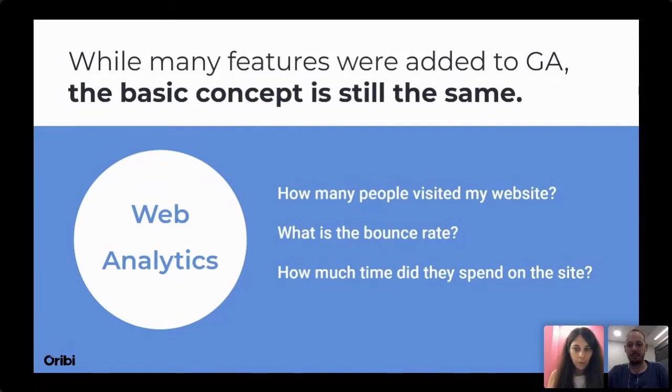And these are not the questions that you're asking today, and these are not the questions that you're being measured on. So I guess most of you are being measured on number of leads, how you help to generate more sales, and not on the time on site. Yeah, I think it's interesting. We had the tools that we had, and so we started asking questions that they knew how to answer, right?